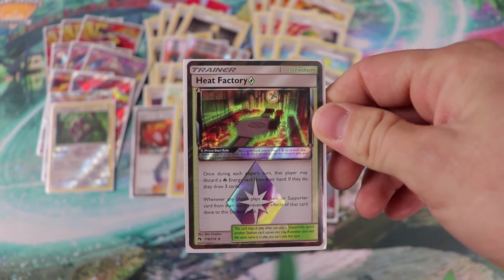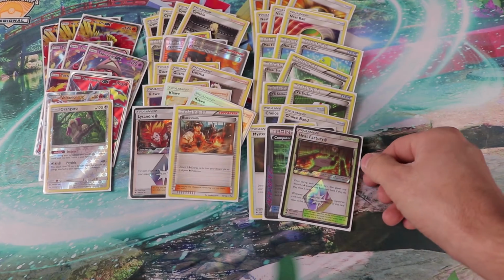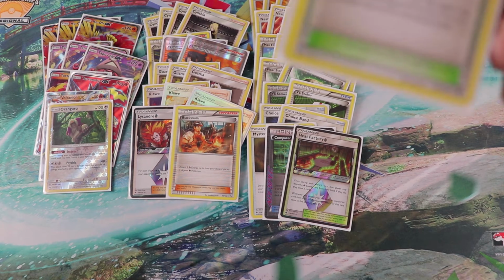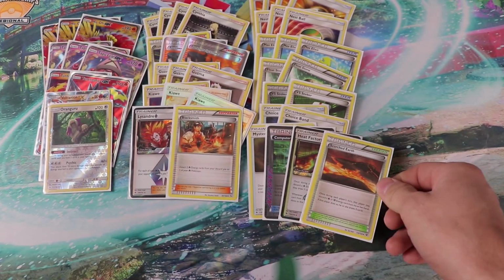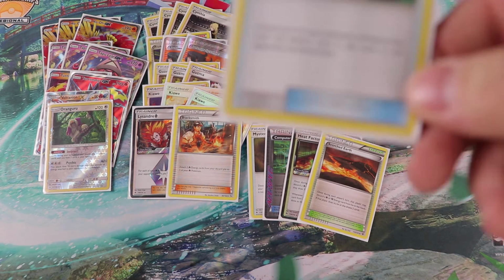Next is a Heat Factory Prism Star. Discard a Fire Energy, draw 3 cards. You can't go wrong with that. That is used exactly for that, but also to bump other stadiums. And then here we have a Scorched Earth. Discard a Fire Energy or a Fighting Energy and draw 2 cards. So it's a slightly worse Heat Factory, but it's mainly in there to help bump out those other Prism Star stadiums that I'm sure will be showing up.